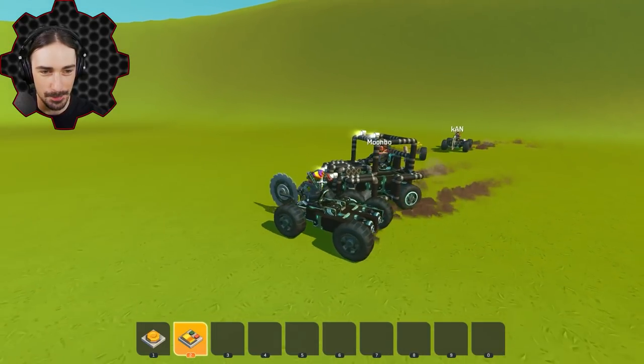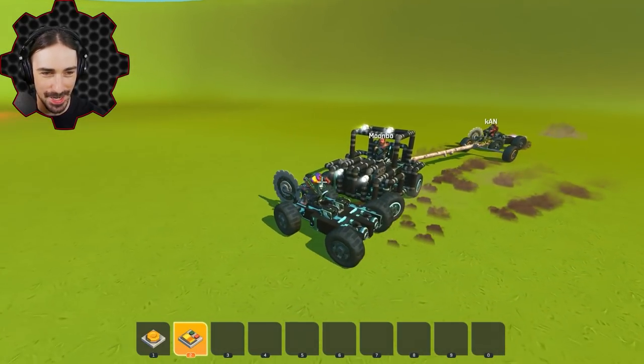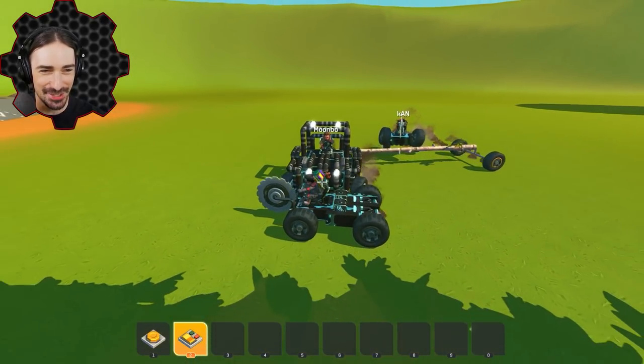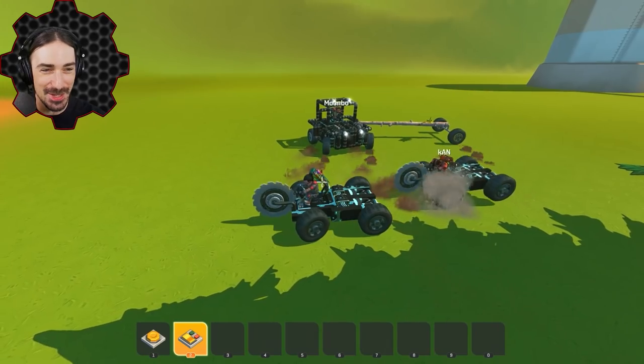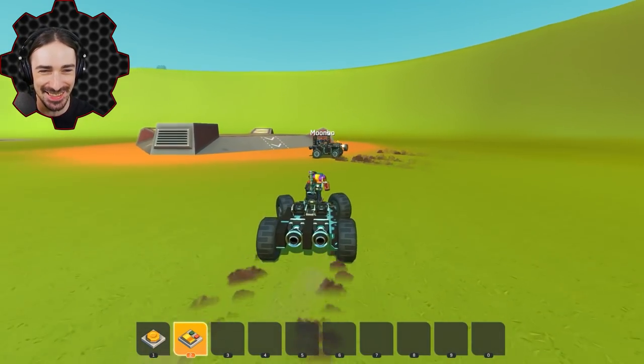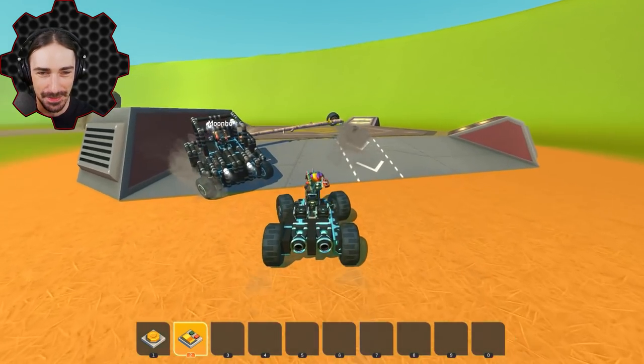Swing it out. I'm trying to slow him down. I have so much weight. He's got so much torque. Yes. Oh, he backed up. Look at that. What is that? He's just dragging it sideways.